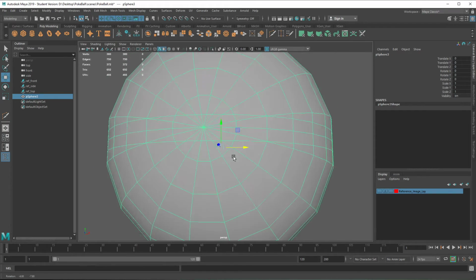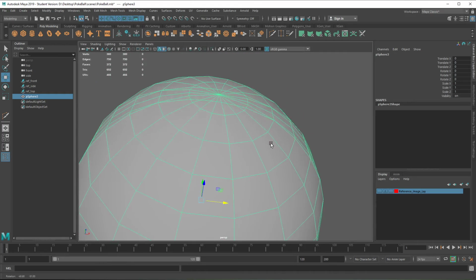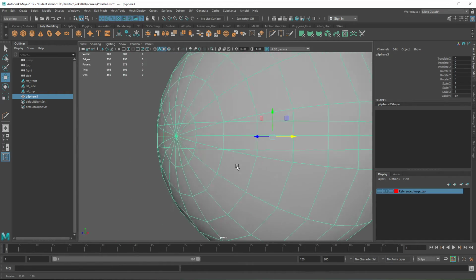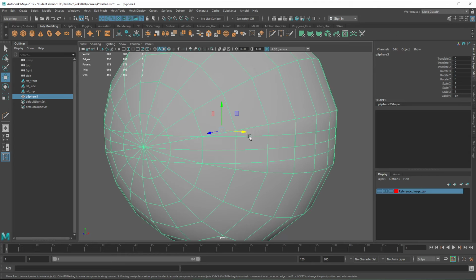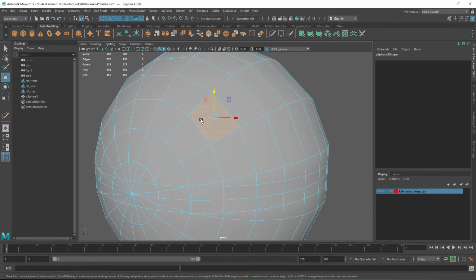But the main issue that I have down here is that my faces are not connected. What do I mean with that? Well, if I select this one and I move it up, notice how there's a hole. That doesn't happen with faces that are connected. See, it's moving everything that is around it. In this case, these guys are not connected.